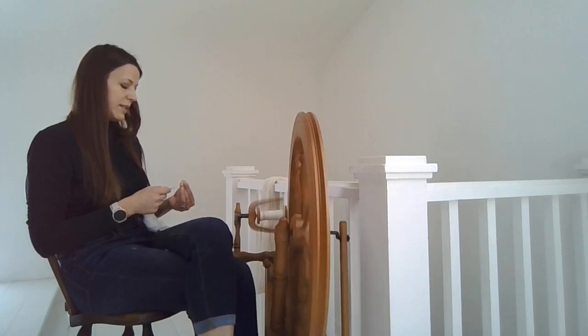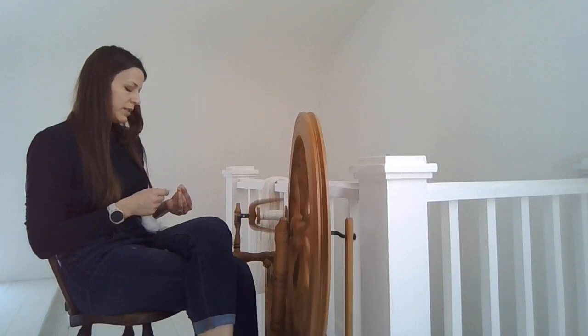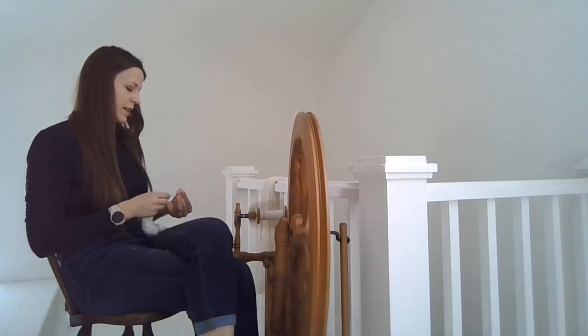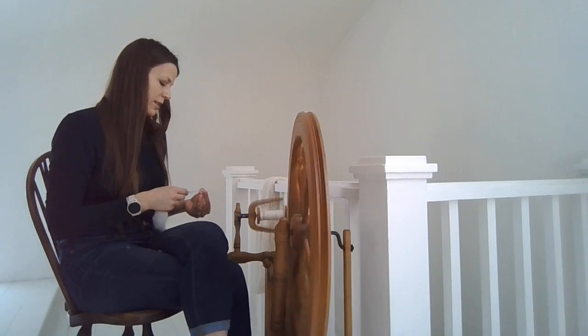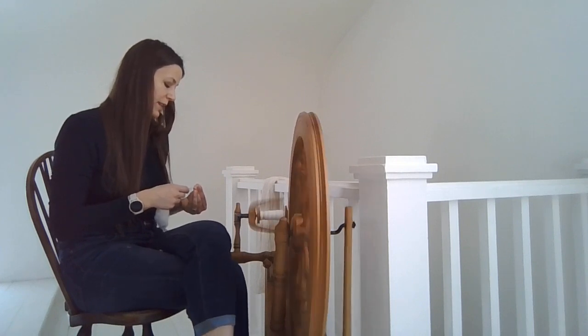So if I spin this entire bit of wool up, normally, if I spin 1 ounce, I normally will not spin more the rest of the day, just to give my hands a break. So typically, that's a pretty typical thing. I will do something else, whether it's listing something for sale or taking care of animals or creating, you know, various pins or podcasts or whatever.